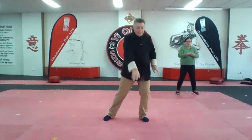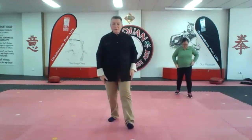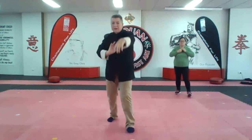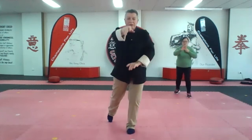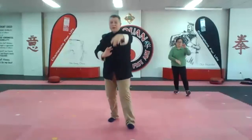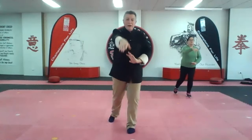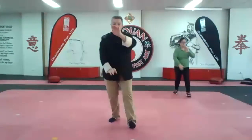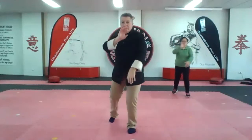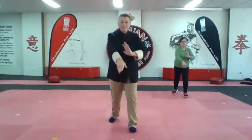We're slowly getting there. Bring your left foot forward, step forward. Now this is rolling hands, so in front. Now remember with rolling hands what the aim of the game is. It's got to be circular. There is rise and fall. There is heavy and light. And we are using the circles within our body to create a straight line in front of us. So those fingers should be rolling right in front of your face with a consistency.